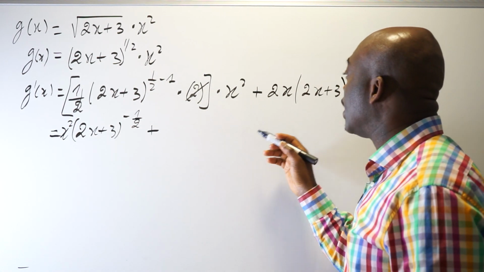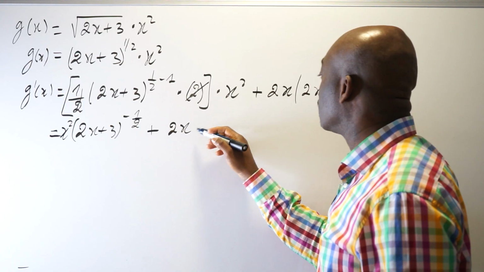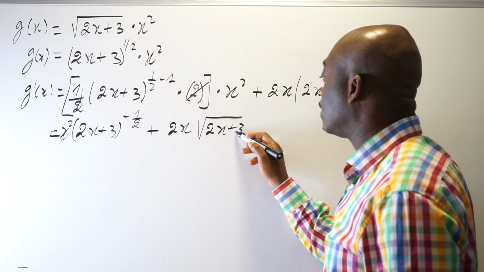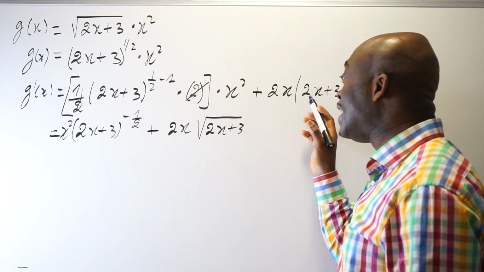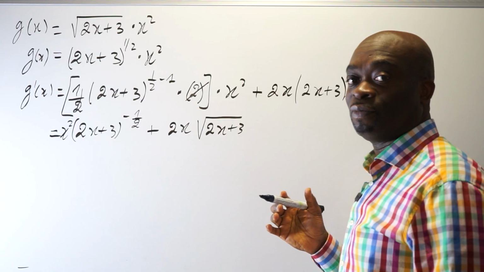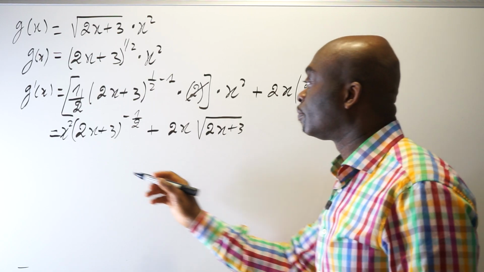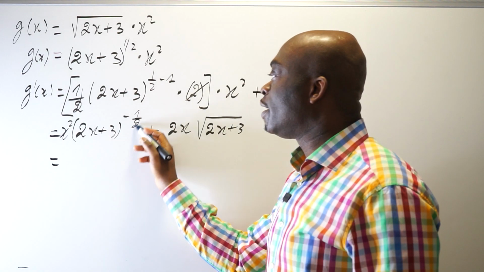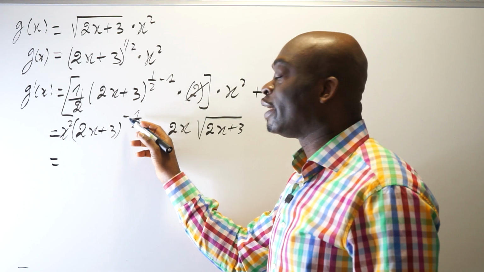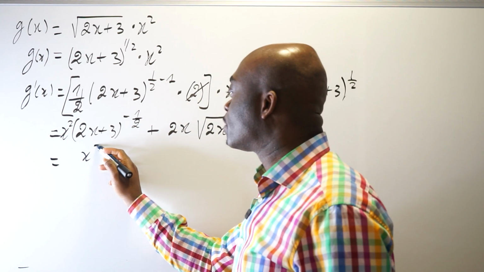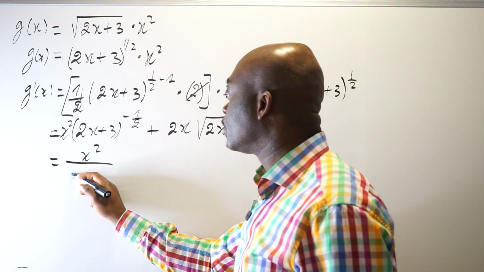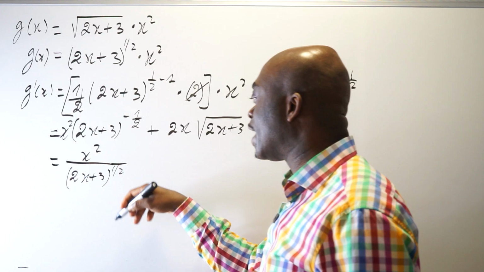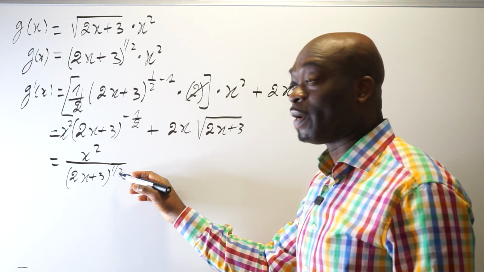So in this case, you end up with 2x times, this is just the same thing as the square root of 2x plus 3. So you can rewrite this one. We don't need the 1 over 2 power anymore, though of course you can keep it if you decide to do so. Then what can we do here? This one will come down because we don't want the negative power. That will give us x to the second power over 2x plus 3 to the power positive 1 over 2, because once it goes down, the sign changes to the opposite. That becomes positive 1 over 2.